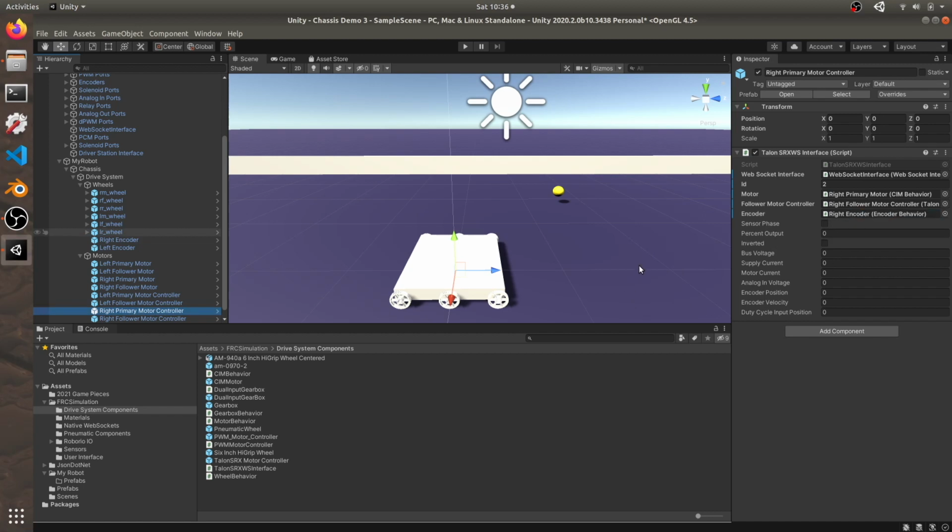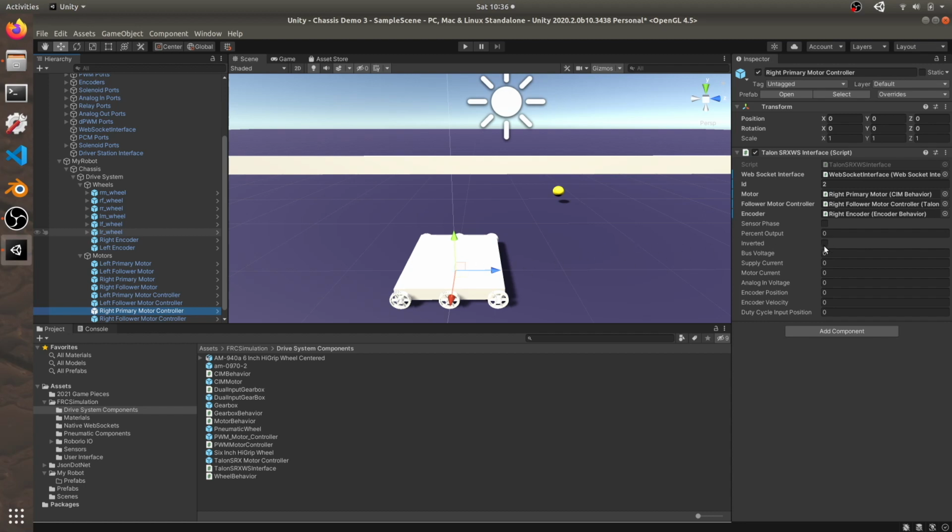One thing I will mention, I didn't mention on the left-hand side, but this flag that says inverted needs to match what you're doing in the robot code. So if you've said in your robot code that the right motor is inverted, we're going to have to set that to inverted. If not, we leave it unchecked or false. We'll have to figure that out when we look at the robot code later on.